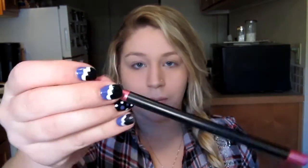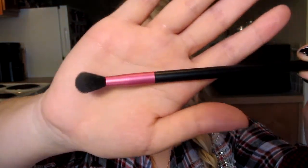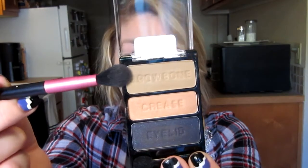I think this is what I'm going to use for this tutorial. I'm feeling kind of natural and I just don't want to do too much. So I'm going to start with my crease first. I'm going to take a big fluffy brush — this is a Soho brush I found at Walmart in a pack of five. It's a really, really fluffy brush and I absolutely love it. I'm going to take this very, very taupe brown and put that as my transition shade, just above the crease and a little bit in the crease.